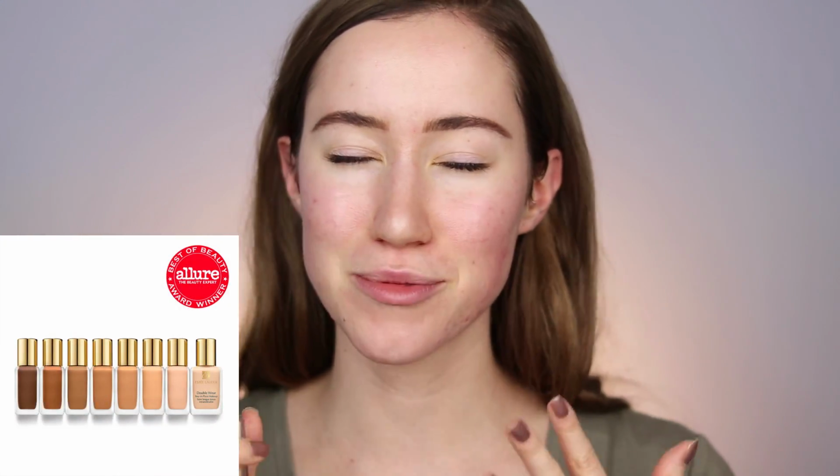I took a break for a little while, and then ever since I started using the bareMinerals Complexion Rescue Defense, I tried this on top of it and I've been loving it for everyday and quick makeup. So I want to mention that. And then for a long wearing foundation, the Estee Lauder Double Wear Stay in Place Makeup won an award, which I absolutely agree with. This is one of the best long wearing foundations I've ever tried. It's one of my very favorites as well. So I wanted to kind of give those a shout out.